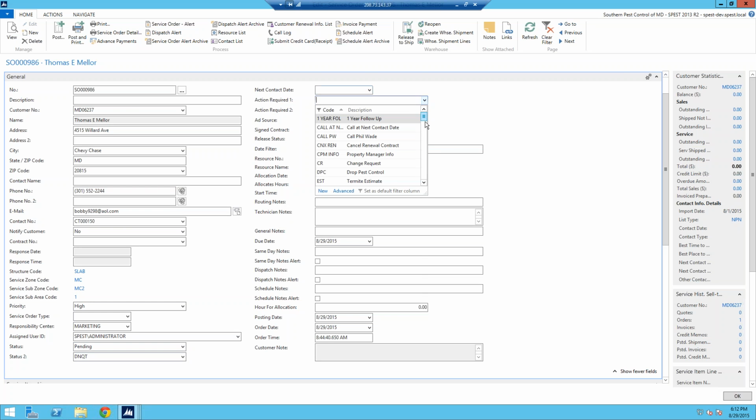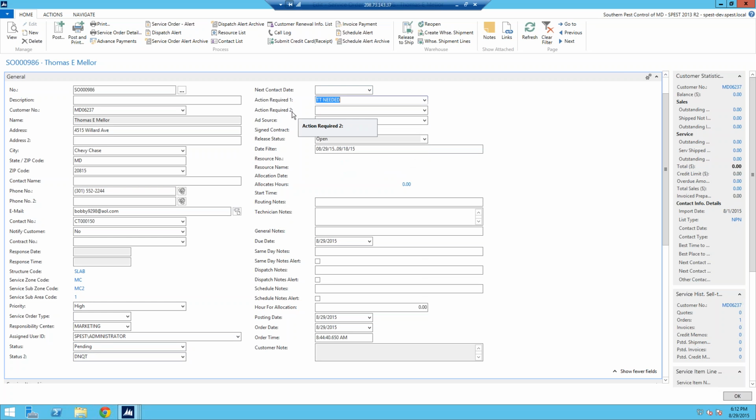We have these action required fields that are similar to status 2, but that could be something like call at next contact date. The most common one is reset appointment. Could be like set outside spray, or that we need to set termite treatment, like that termites have been found.